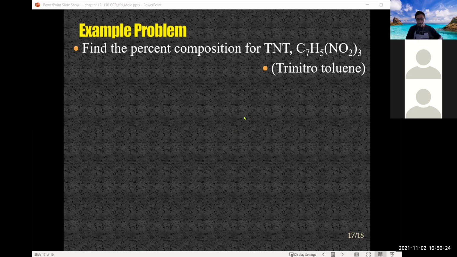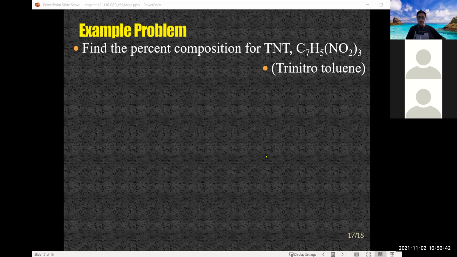Nobel was a chemist. He's the one who developed this. And because of that, he just made a ton of money. And a lot of that money was eventually utilized to create the Nobel Prize.